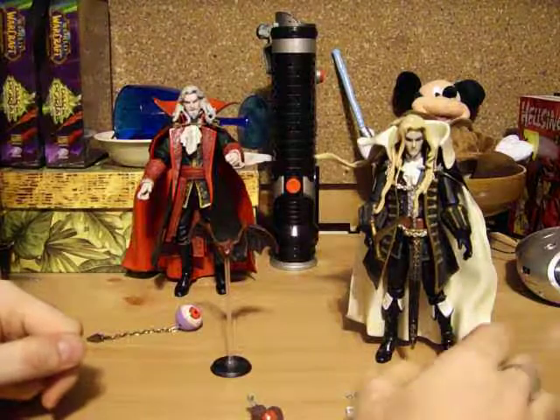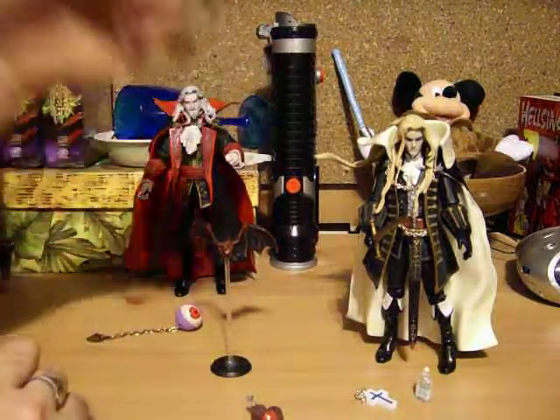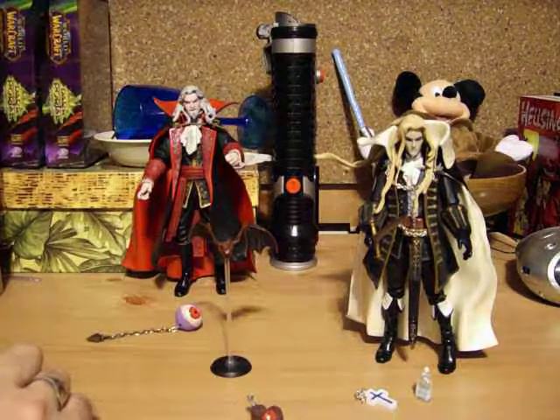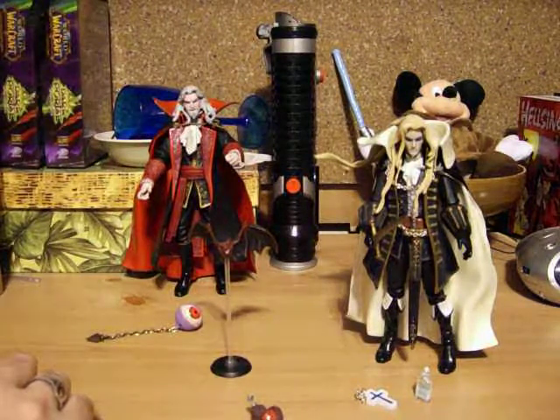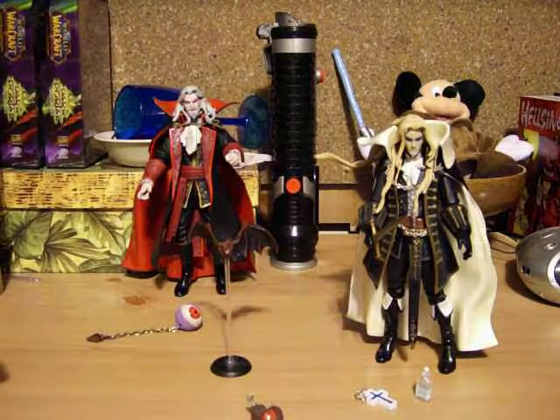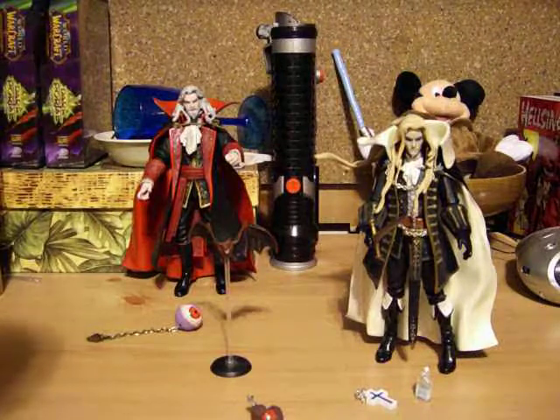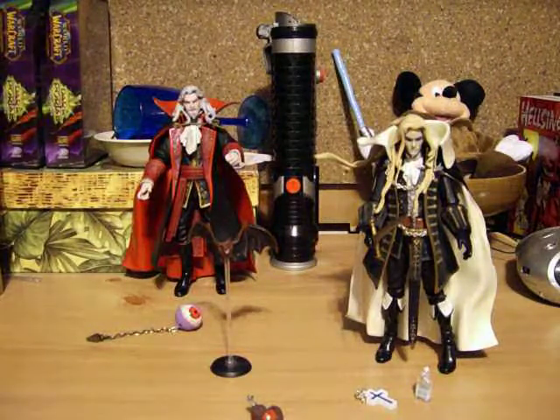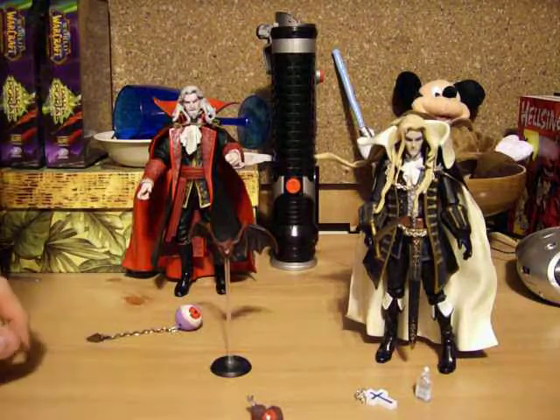But yeah, so this is Thanos here with Lord Dracula and Alucard, saying, if you're a big fan of Castlevania and you want to start collecting the figures, go on eBay. I think they're running around close to around 20 a piece, I think. I could be wrong, don't quote me on it.